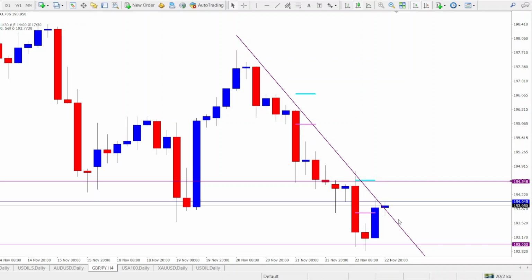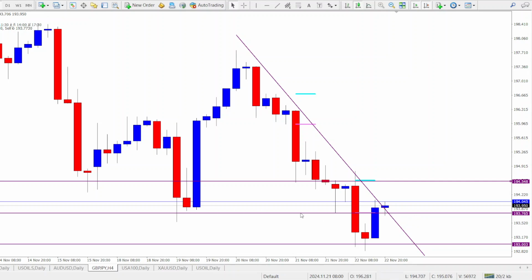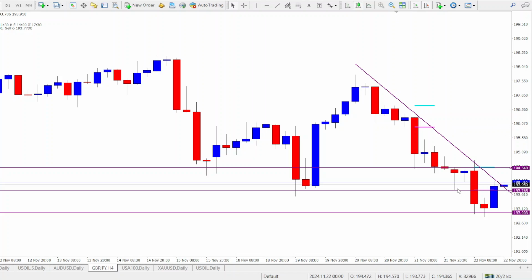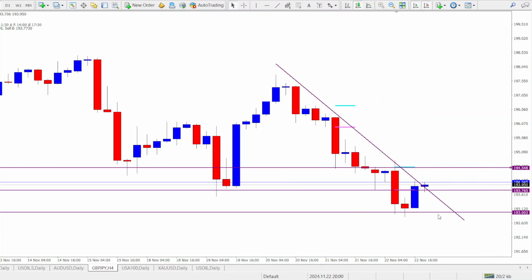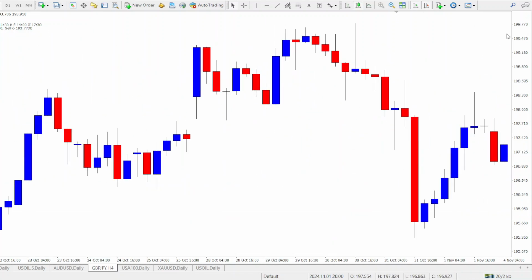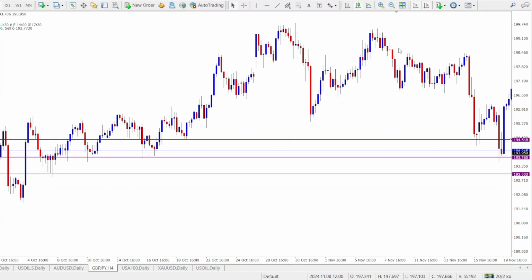Or if the indicator identifies another level, because the indicator actually identified this level, this is a support level. So you would have considered exiting around the support level. But if you do not have a good risk to reward ratio by then, you stay out of the market if your risk to reward ratio is not good enough for this level, or if you have identified another support level that is not too far away from this. For example, we can see we had a support level here, we had another support level here, right? Let's just zoom out a bit. Can you see there was a support level here, there was another support level here?